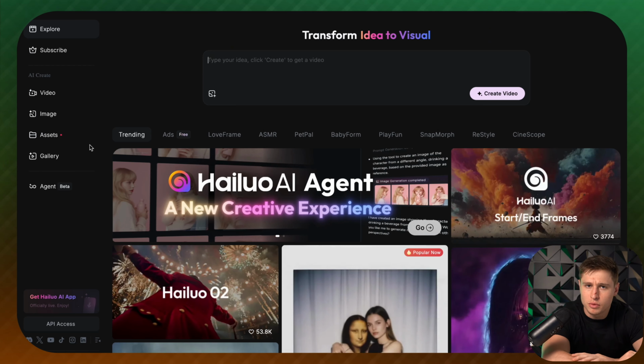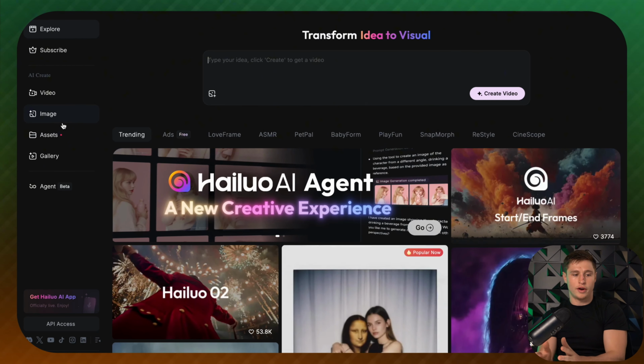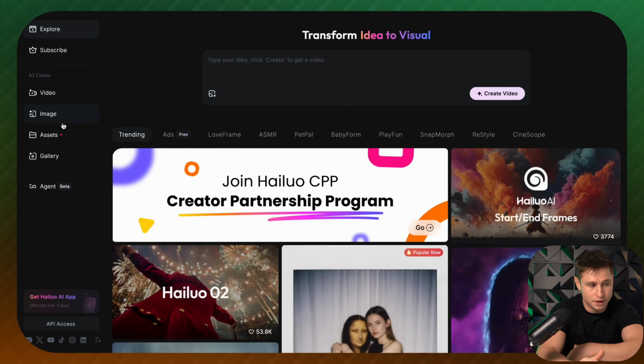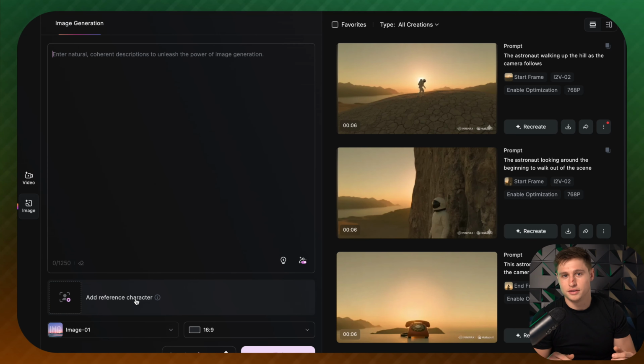But to give you a very simple rundown of this platform, you have two options. You could either create an image or you can create a video. And sometimes this works hand in hand, where you create an image and then use it inside your videos. But to create an image, simply click on image, give your image a description, similar to generating an image with ChatGPT or Gemini. You could also add a reference character. So if you want yourself to be the reference character, maybe you want to put yourself in a weird scenario, you can put yourself as the reference there, write out a description, and it will generate an image for you.